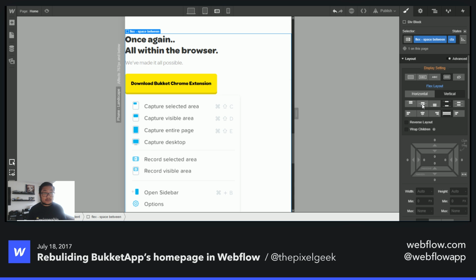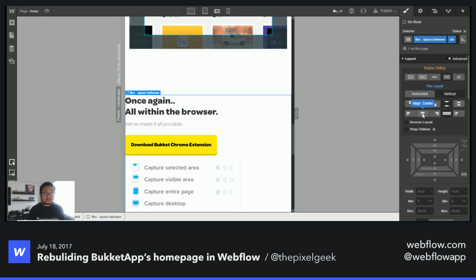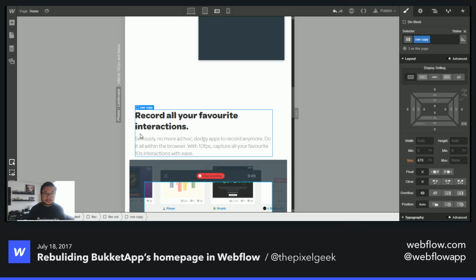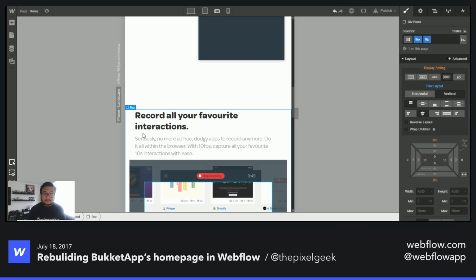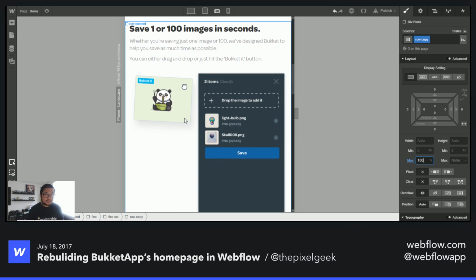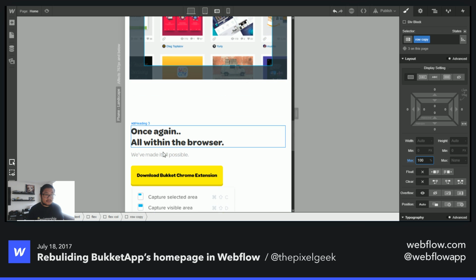Set it to vertical. I think I added 20 on the sides. 15. How come this one is like, oh, max 470? Okay, there we go. So I want to do max auto. There we go. All right, so 15 on the sides. Okay, yeah, that works. Cool.